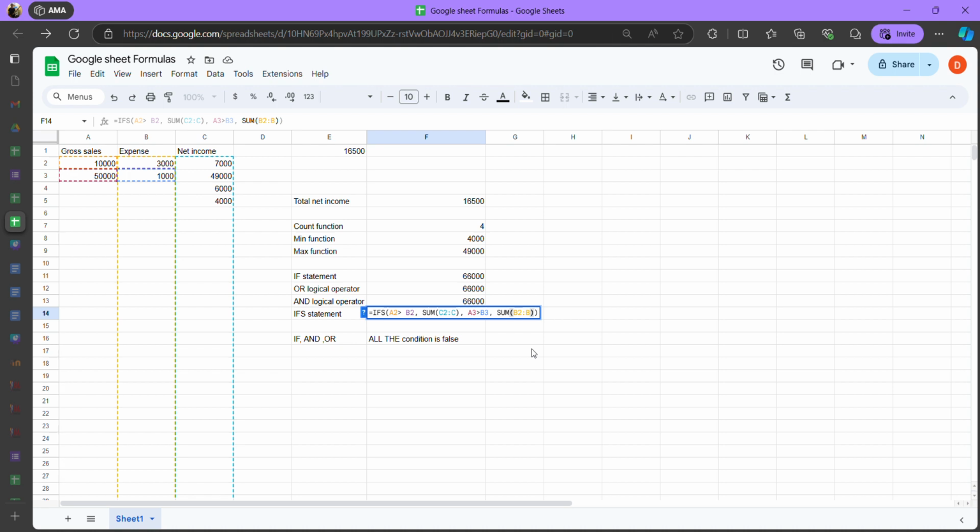But the difference between IFS and OR is that you are able to specify a data here, right? So for each condition, you can specify a different output. So as you notice here, IFS. So to do IFS, let's just clear this first so that you can see, right?